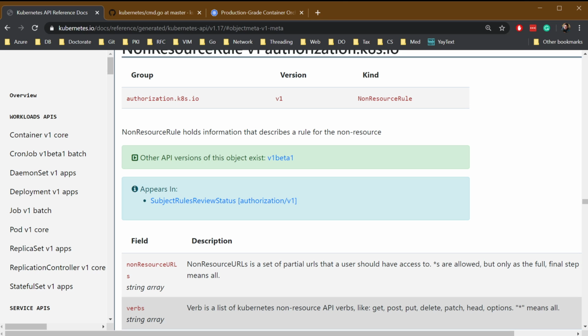Let me clarify: the v1 API version in, let's say, Kubernetes 1.17 may have a new field or a new object definition, or may deprecate an existing object that was in version 1.4 or something. Just keep that in mind, and that's how the relationship goes between those two.